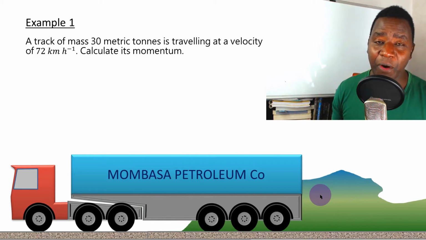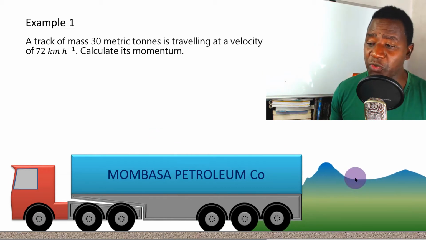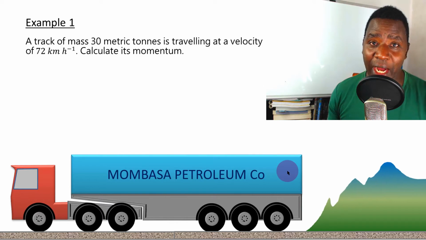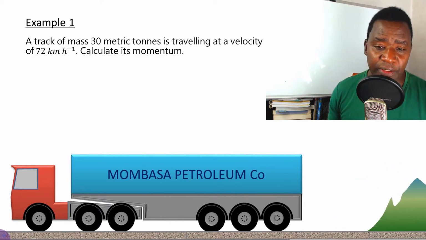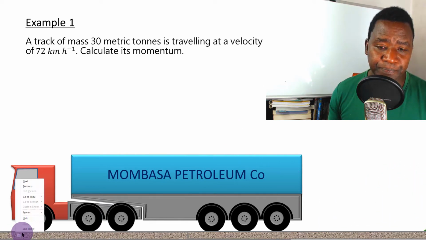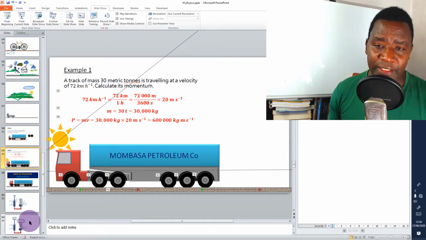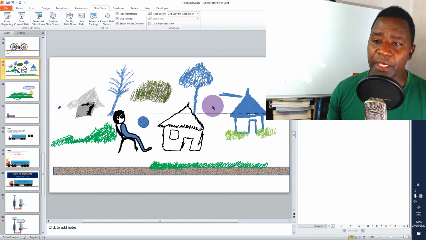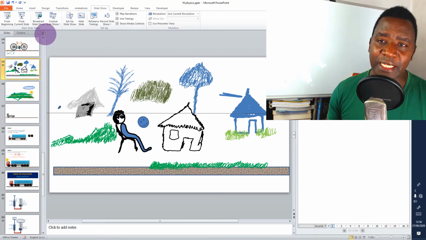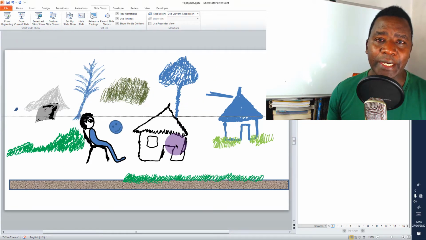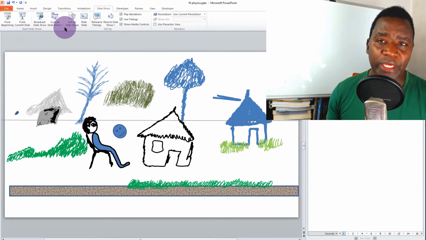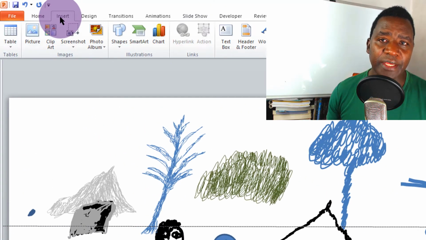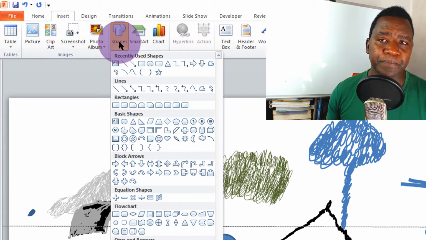So let's go to PowerPoint, one of the slides where I created this, and I'll show you how to do that. So let me put this one away and the slideshow, and then I'll go over here. And you can see these are images that I've been able to draw right from scratch just by using the graphics tablet and the drawing tools found in Shapes.